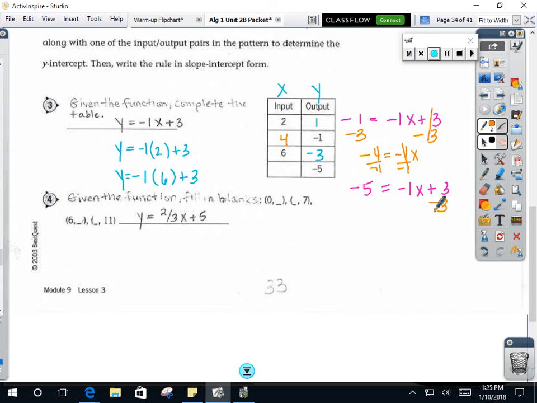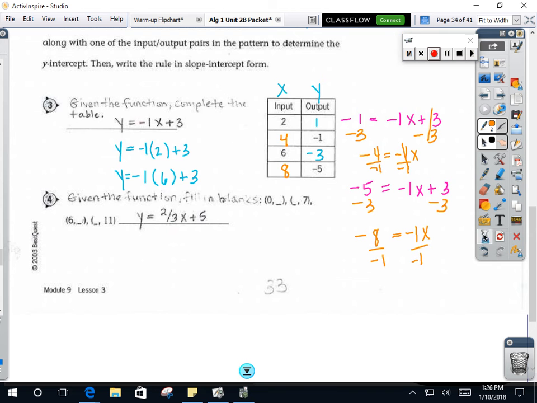Okay, on this one you'll do the same thing and end up with -8 equals -1x, then divide by -1, and yes, you end up with a +8. So yeah, when you can see a visible pattern, then you can just fill it in. But you better be careful because sometimes you think that you know the pattern and it's more complex than you realize. Okay? Alright, go ahead and copy that, and then we'll go over number 4.